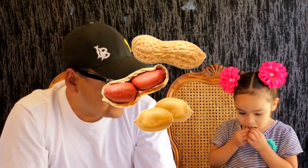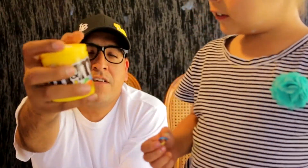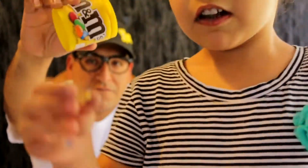Yep, that's peanuts inside. These are cool because you get some and you close the lid up and they won't fall out. I want a red one please. Thank you! What do you have to say? You have to give it to me first. Thank you, please. Thank you, thank you.